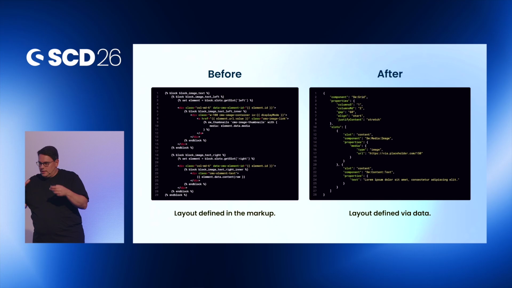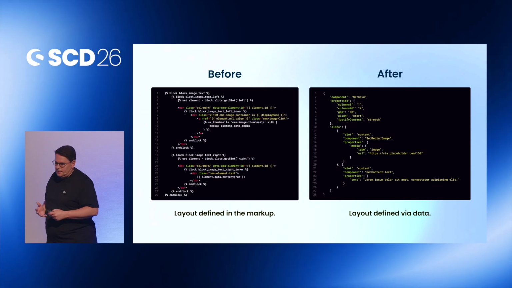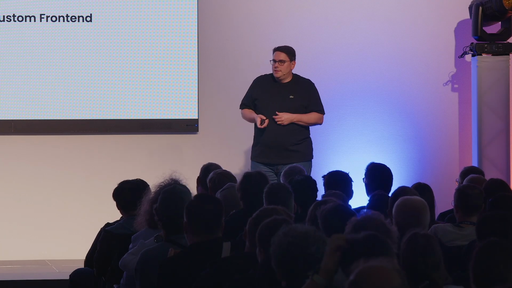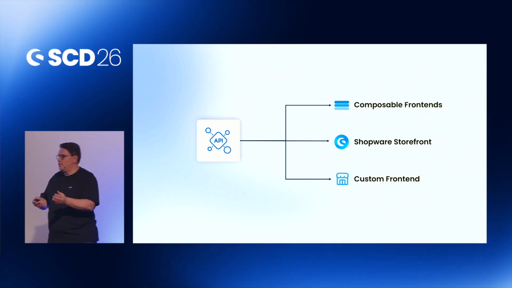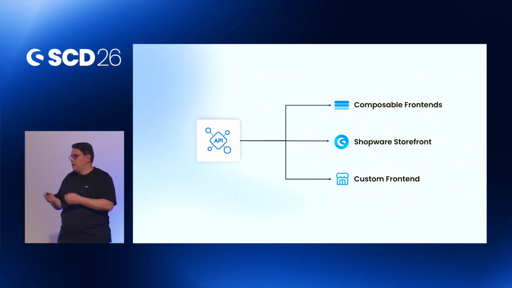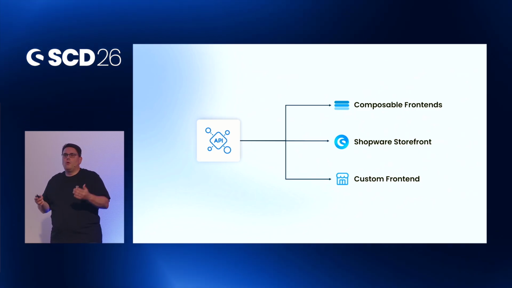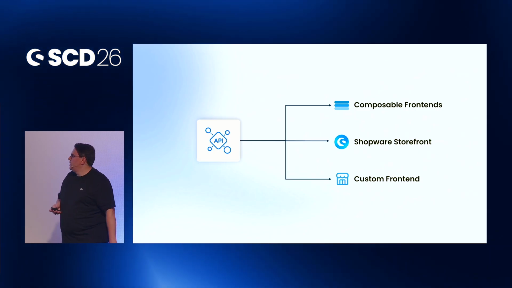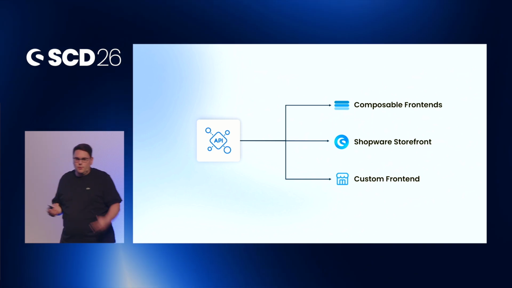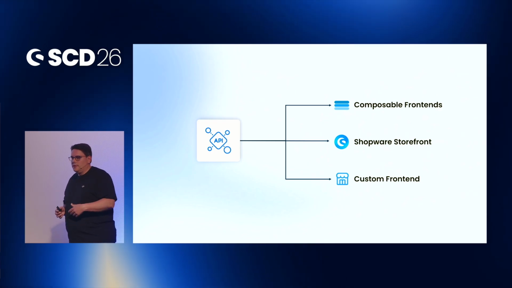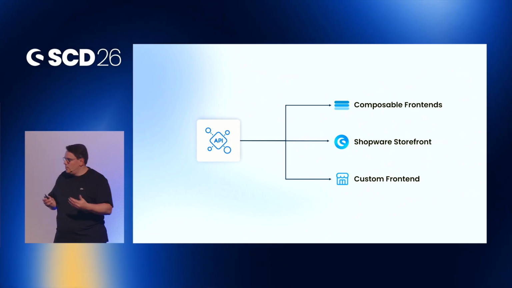What the merchant will see is that they will just create a lot of cool stuff via the administration without ever diving into code. That is the whole idea, because I also hear a lot of discussion about what kind of front-end technology to choose. Should it be composable front-ends or any JavaScript framework? Does it have to be React, Vue.js, whatsoever? Or a lot of people are also saying, I want more pure native web standards. It doesn't matter in the end, actually, because as we all know, AI will generate a lot of that code in the future. What is more important is giving the merchant more control over the actual content and making it adjustable on the fly.